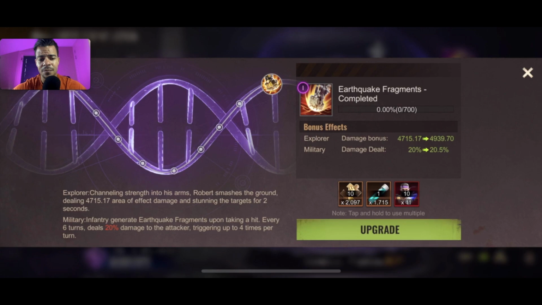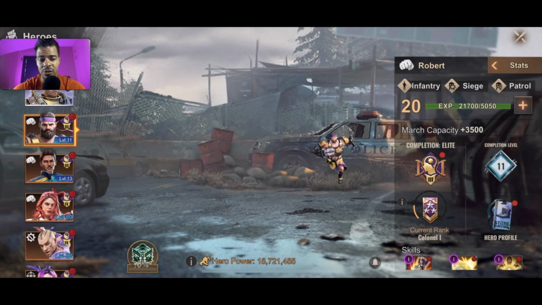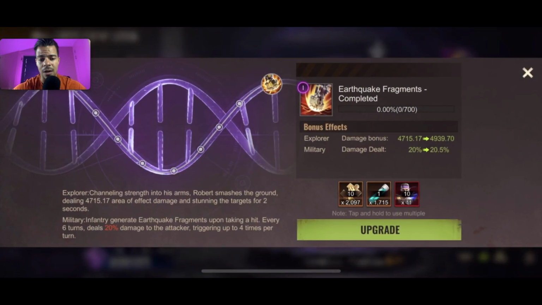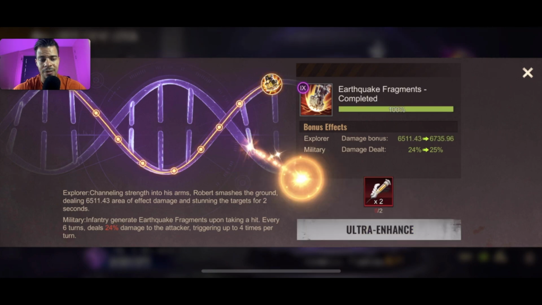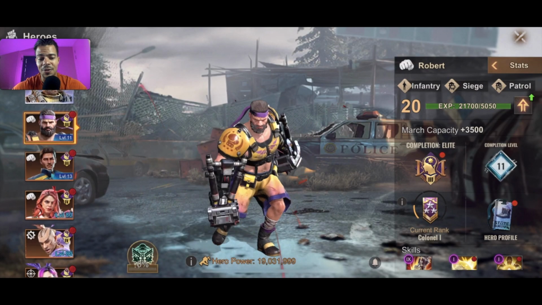And here, we are gonna use the fragments to upgrade this skill. There is no big difference, as you can see here, as you are upgrading the skills, but it's gonna give you some extra benefits. So now it's my strongest hero ever. So what I'm gonna do is to upgrade the skills, and I'm gonna just max this skill. Okay, so there you go, and that should be almost it. Until there, I'm not gonna do anything else with this hero. I'm just gonna leave it like that.